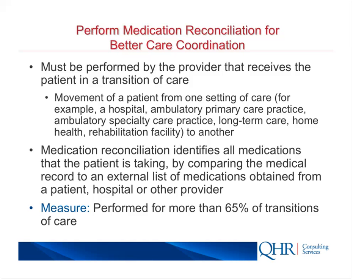I've been involved in this struggle. I've seen situations where, looking at a hospital's paper process, their admission reconciliation was on the left side of the piece of paper, the discharge was on the right, and just as a matter of course, while the patients were in the hospital, the physician was signing both sides of the form. That's not a good care practice. I absolutely do not recommend that.